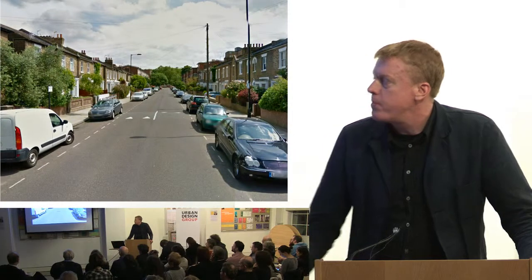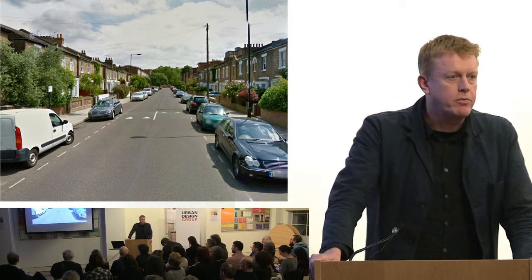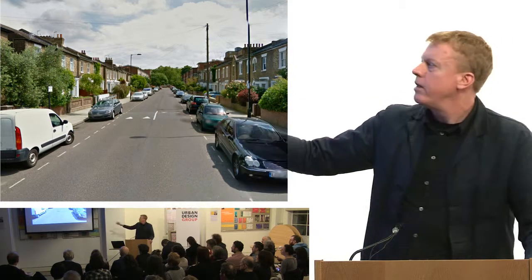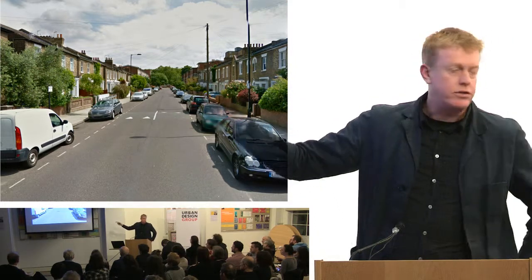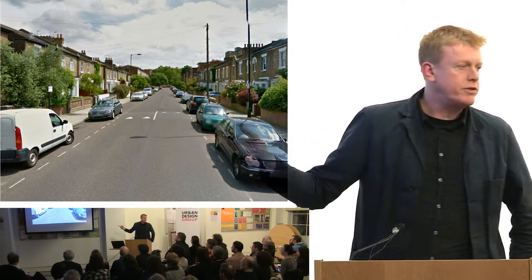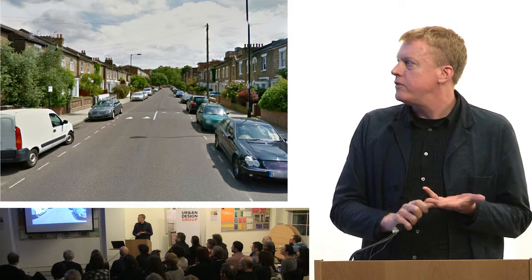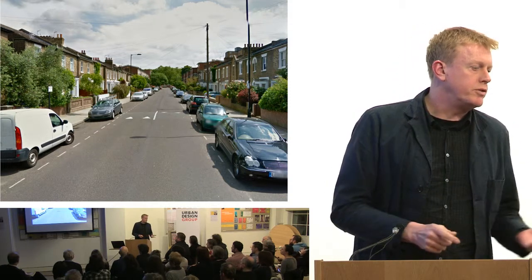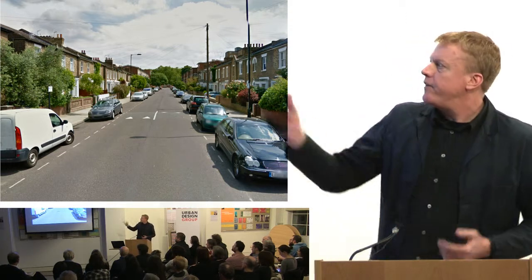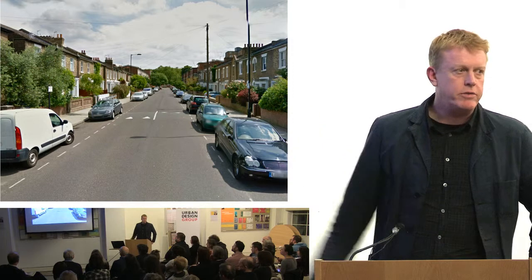There's also this thing about the carriageway verge, which is a slight shift. I've already been talking about footway verges, but I want to talk briefly about carriageway verges too. This is just a typical London street. The council does, perhaps on a 20-year cycle, resurface the whole carriageway — but only the middle bit is ever trafficked. You only get bikes or cars running up and down the middle, so there's absolutely no point in resurfacing the two edges, which are almost continually parked with residents' parking. It's a complete waste of money. But if those edges were allowed to degrade, they would start to become permeable and some of that water would start to seep into the subgrade.